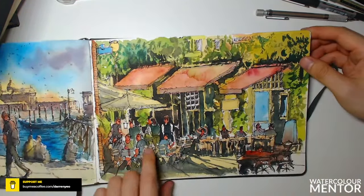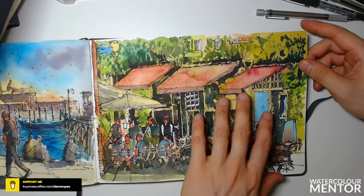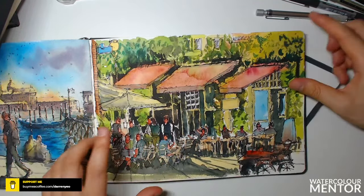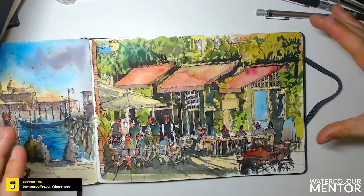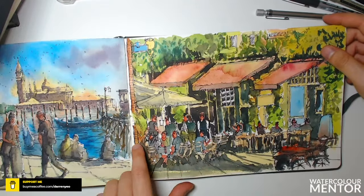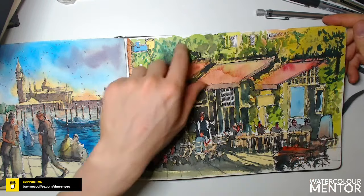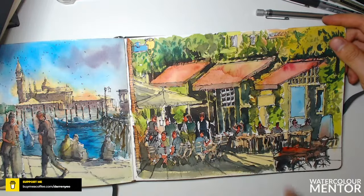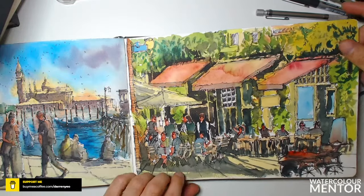Really quick one here, little cafe scene. This one was done okay, but a bit loose. I probably would have spent a bit more time, maybe focusing it closer as well. I've tried to get too much in, but I think it's worked okay. I like the green and also some of the shadows, but I probably would reduce these shadows down a little bit and kept some of the light behind there as well.